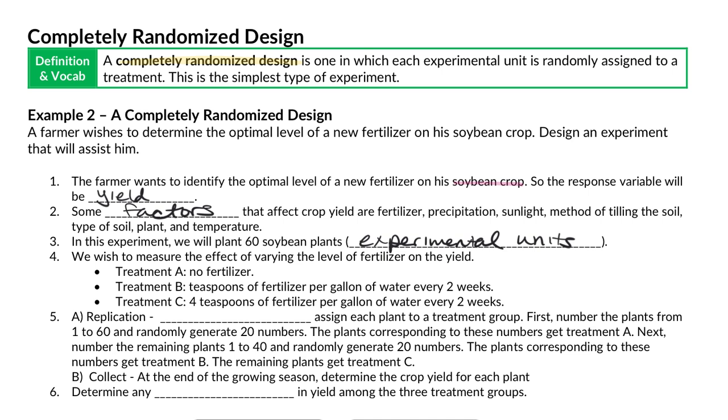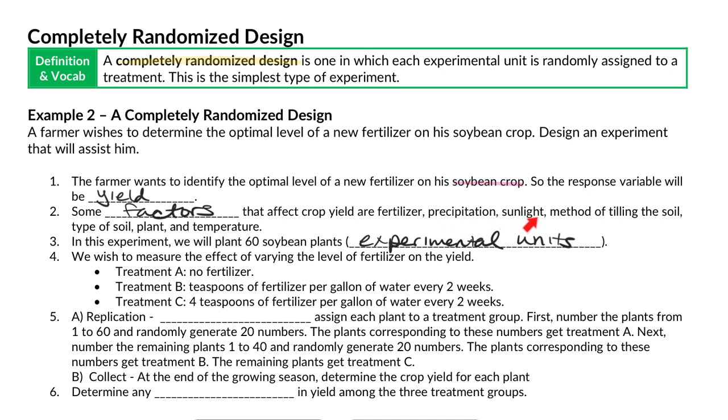Step 4 is to determine the level of each factor. Just in general, and your textbook listed out how to control all of these factors, but I didn't type them in because it was kind of repetitive. Can we control the amount of precipitation? No. Not really, because if it rains, it rains. But if we're looking at one farmer's field, they're all going to get rained on about the same, yeah? And we can control the amount of watering we do. So precipitation will be controlled.